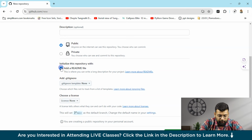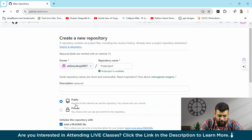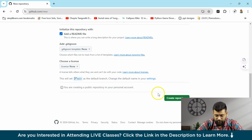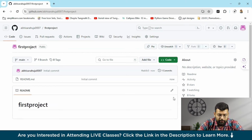So if you want to create a readme file, you can create it. So this is how you create a repository, and if you want a description, you can add your description also. And we're making it public, and getting here we will create the repository, and after filling out all the options, you could create the repository, and you can clone or set it up in desktop also. So after creating a repository, you can either clone it to your local machine using Git or set it up in GitHub Desktop for easy access and management.